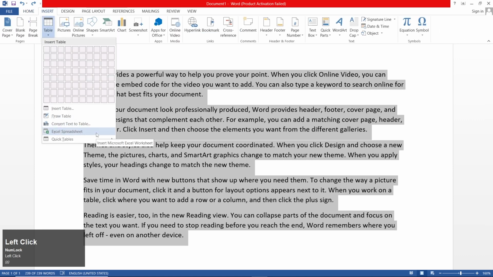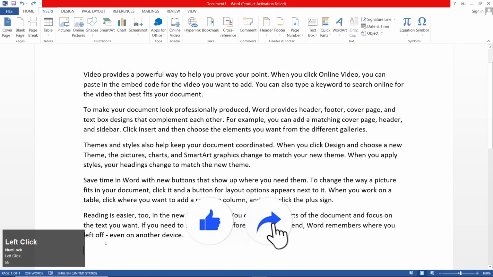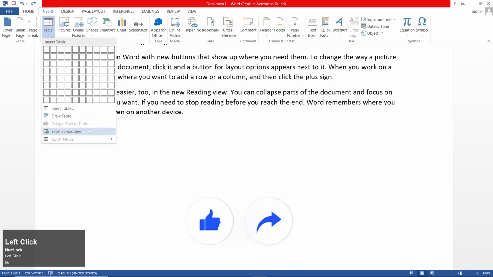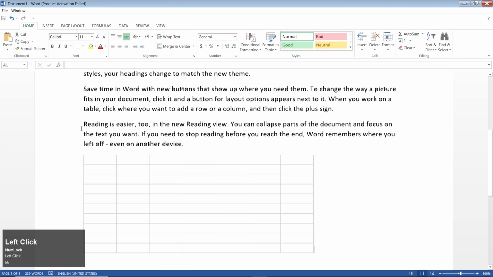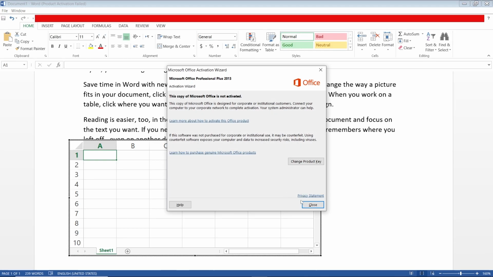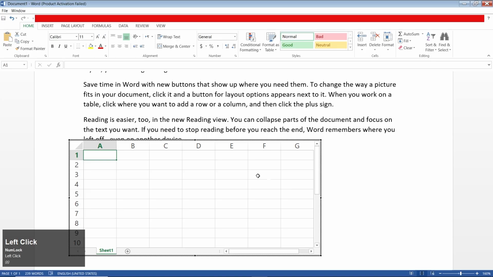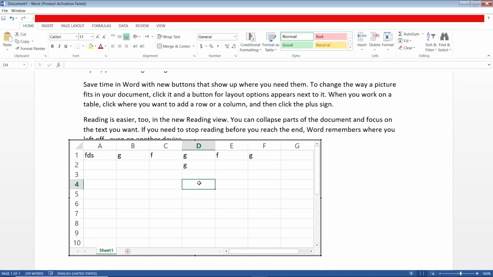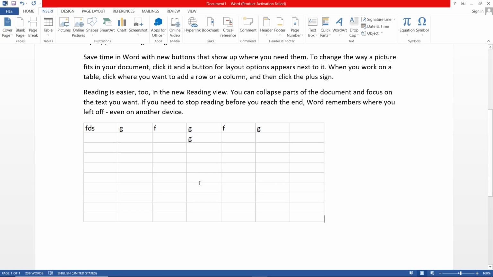And let's try to go for Excel spreadsheet. Let's try to click at the bottom and Excel spreadsheet. This will bring a separate sheet of Microsoft Excel in which you are free to work, and in which you'll have the table, and you can type anything you want. If you want to get rid of that, how can you get rid of that? Just press the escape button, that is at the corner of your keyboard.